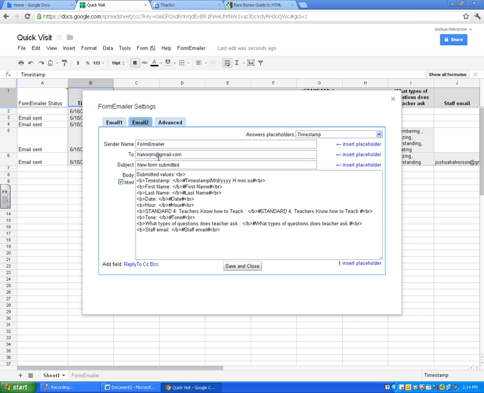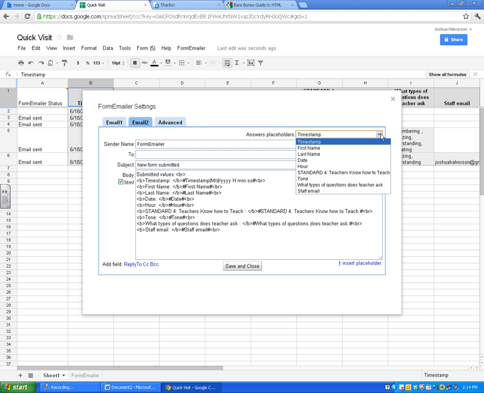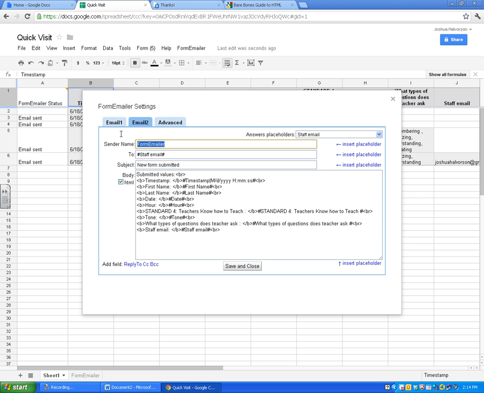I don't want the second email to go to me. I want it to go to the teacher that I'm evaluating. So that's my staff email. Insert that placeholder. Again, it's not going to come from the form emailer. It's going to come from me. And it probably makes sense that they have their last name in here as well.